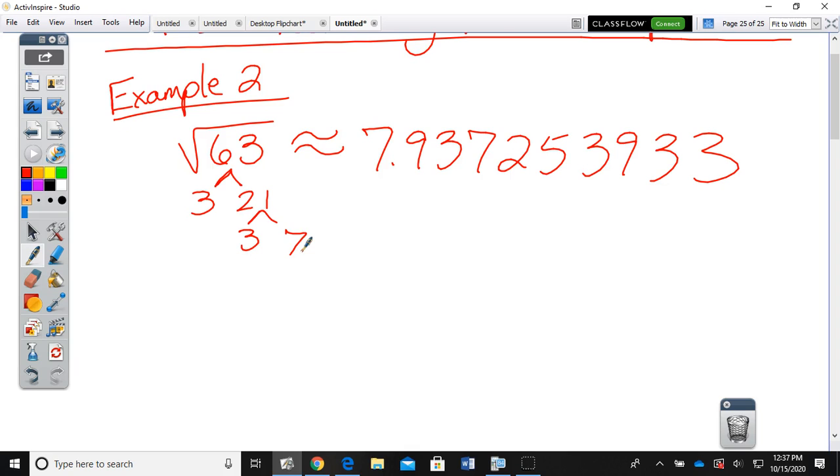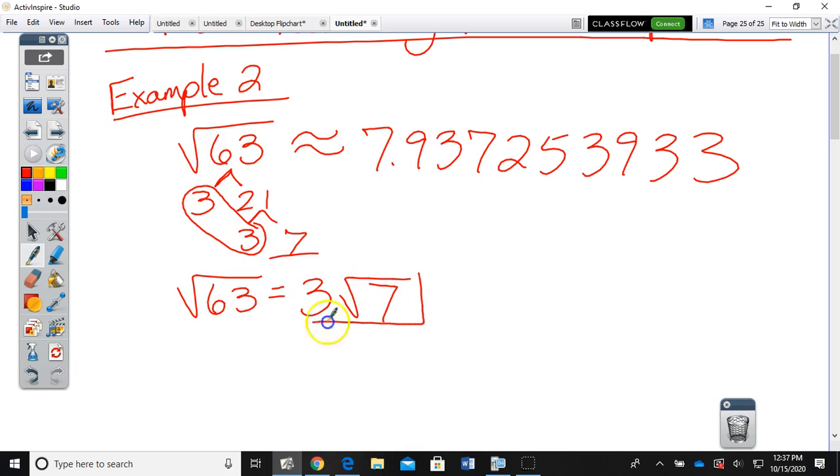So everything that has 2 factors that are the same, you can bring one of those out front. So see how we have a pair of 3's? So the square root of 63 will be 3, and the square root of what's left? 7. And if you put in your calculator 3 times square root of 7, it will give you that same big long decimal, because they are the same number. Everybody understand how to do that? If you have more than one pair, you bring both of them out and multiply them. If you have more than one number left, you multiply those. All you got to remember and understand why.